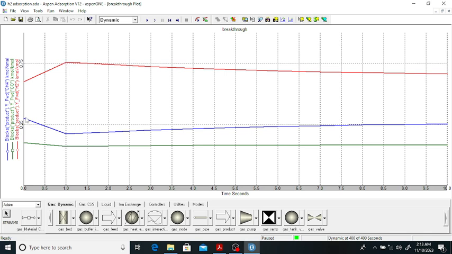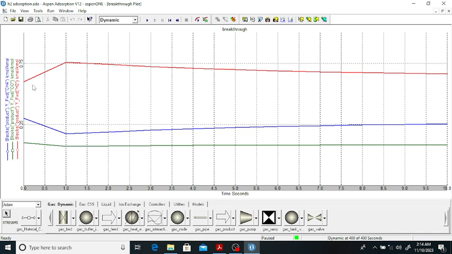Here you can see that the concentration of hydrogen is increased, and the methane and the carbon monoxide are slightly decreased at the outlet, at the product.